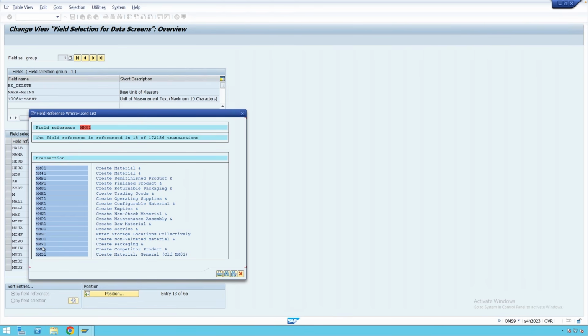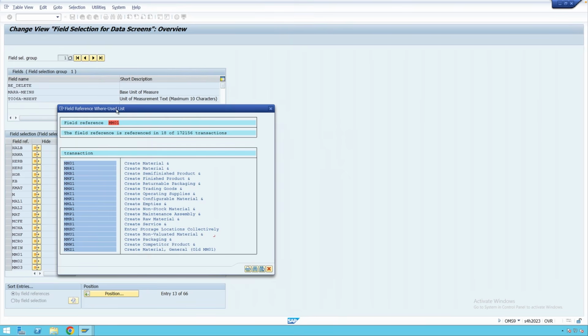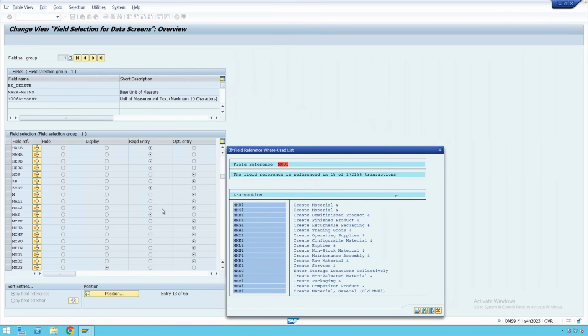Okay, so this is what SAP has predefined, which cannot be configured by the end user. So whenever you call these transactions, the system will automatically determine this field reference. And if you have done any field selection against this MM01, then the system will call that particular field selection setting. As we discussed, the field references have been predefined for transactions and have been assigned by SAP only. This particular assignment cannot be changed by the end user.